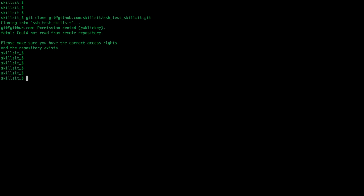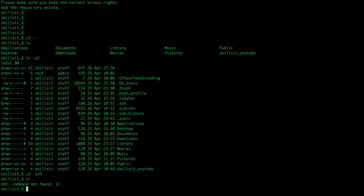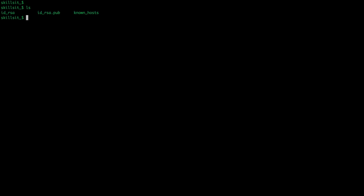In order to upload it into that account, we need to first create an SSH key pair. Usually you can find all your key pairs if you go onto your home folder and type ls or ls -l to get the contents inside the .ssh folder. You can go in there and see what we have currently. I've already created some SSH key pairs, so I'm going to go ahead and delete these two files so that I can create it fresh.